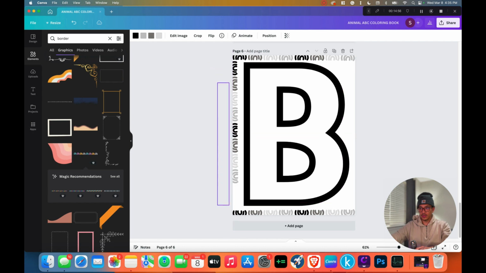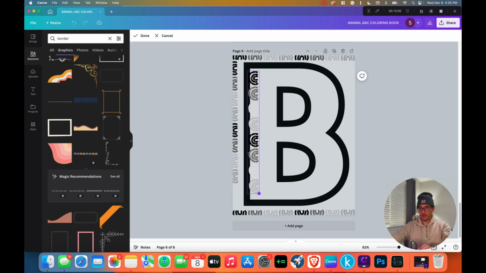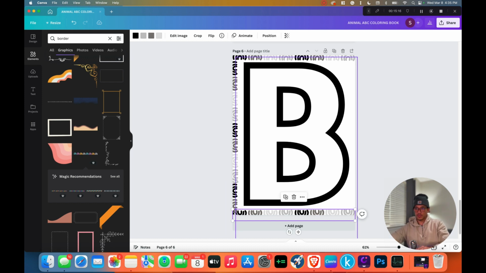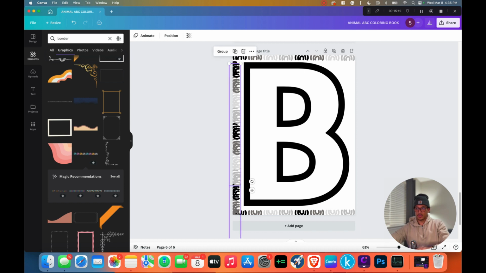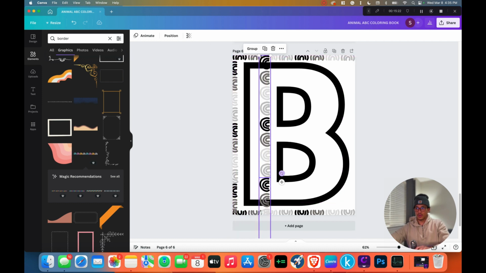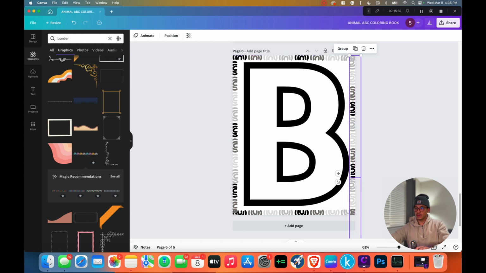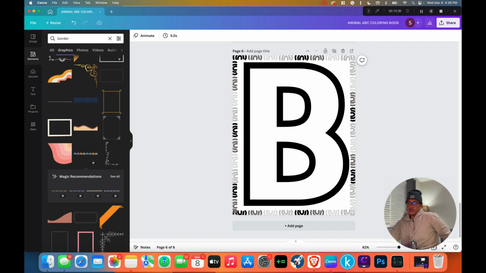Kind of want to grab another one. Paste. I'm going to flip this. This will be 180. And then like that. You could also do this where you could put borders around it.